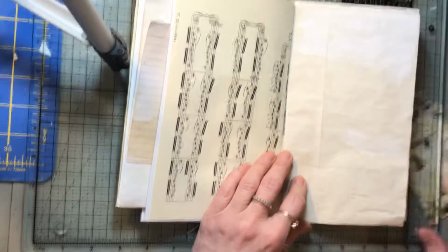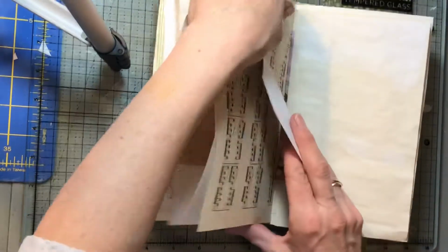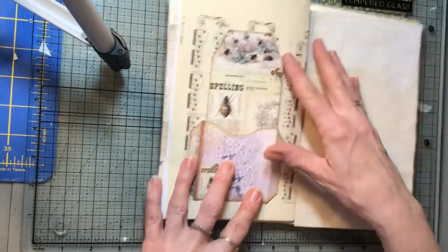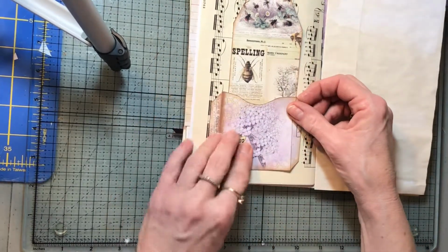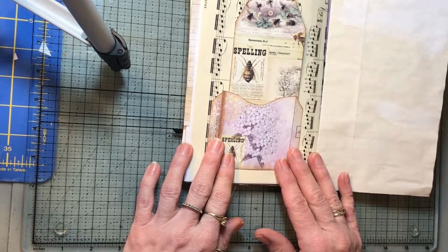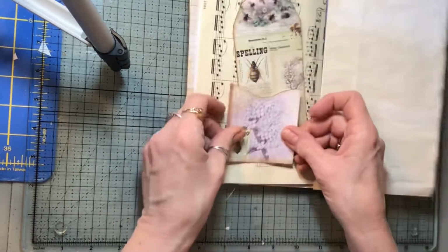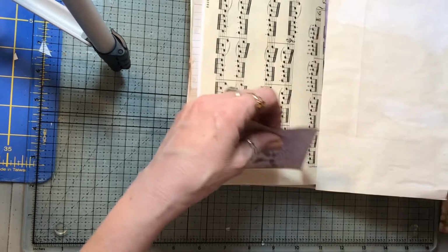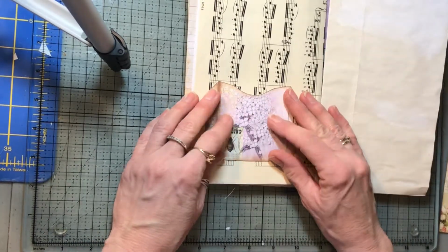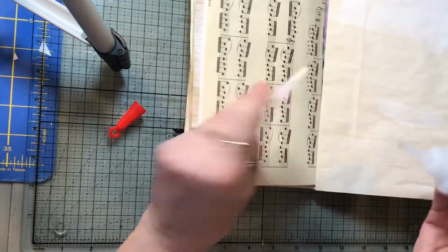You know what I'm going to do, since we just did that pocket on the other side of the music page, I think I'm going to do this here. Now, do we want it out like this? There is room for that. I think I like that better. I don't want to put too much bulk. This almost seems too small somehow. Yeah, I think we'll do it out, even though I had folded those. That's okay. All right, so we're going to put that there.